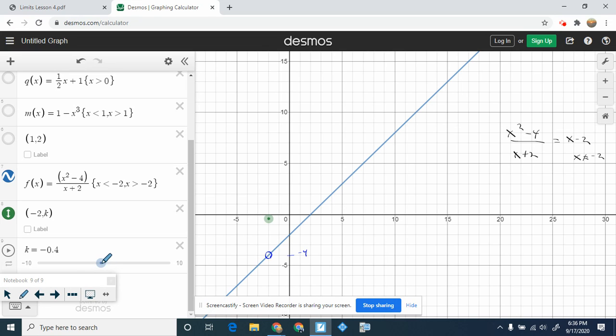So now I want to find a value of k such that the functional value is equal to the limit. Well, guess what I have to do? I have to fill in the hole, right? So when k is equal to negative 4, it fills it in. So now, why did I say before we're setting you up for a better question? Because the question in the future is going to be this. Find me a value of k that makes the function continuous.